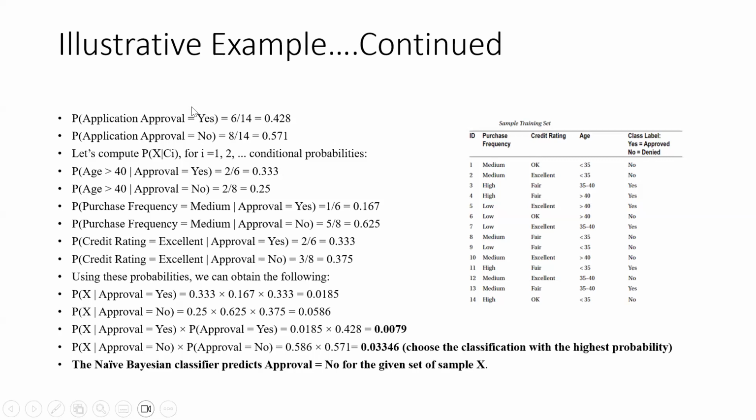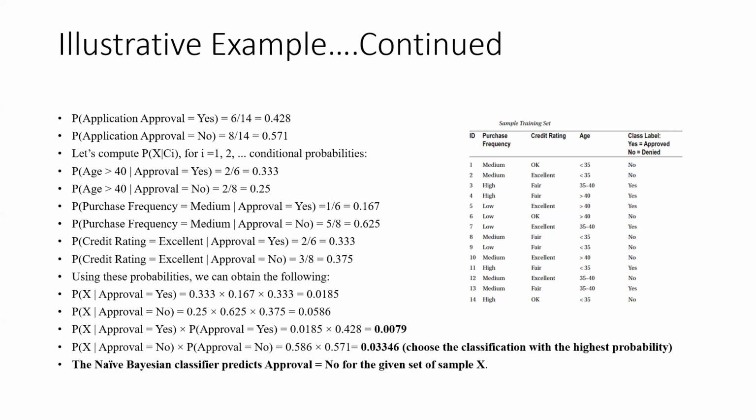Now let's check for the probability that the person is more than 40 and the approval is no. Remember that the number of no's was 8, isn't it? So if you check over 40 here and it is no, let's see. The first one is here, 6 and 10. So also 2. So that will also be 2 over 8, is it not? That gives us 0.25. Now we've done for age. Let's go on to the next one.